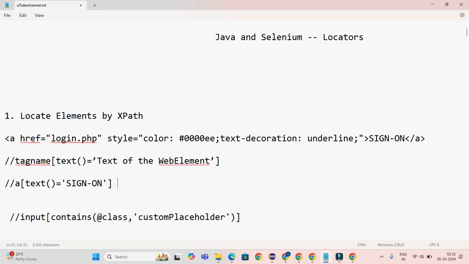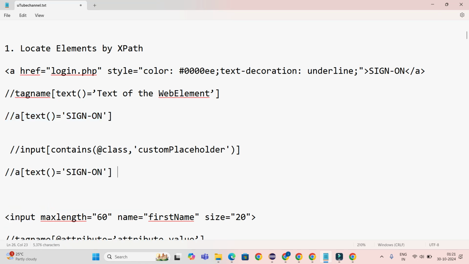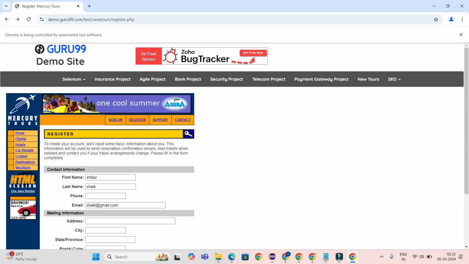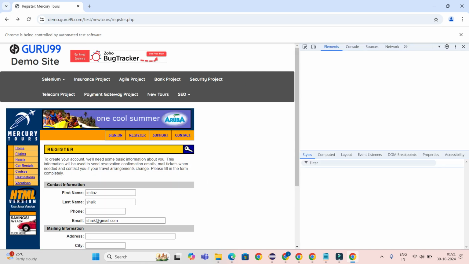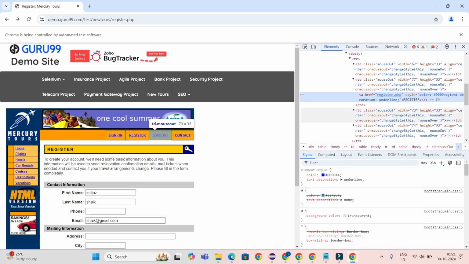So for the same XPath here, I'll go there. I'll just check here. Class attribute. Class is not there. So I'll just try here.